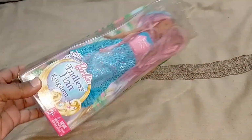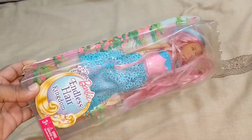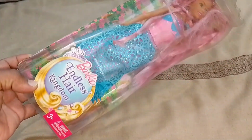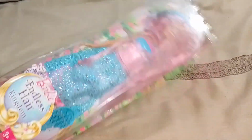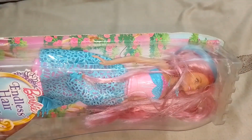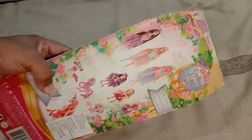So guys, before unboxing, let's see the outer packaging of this beautiful doll. Guys, this is a really older doll. It is a Barbie Endless Hair Kingdom doll, and this doll is meant for 3+ years, as you can see. And this is the doll. It is quite messy inside the box, but I think the doll is in good condition. I really like the packaging. It's so floral and luxurious. It's kind of a princess, and from the back it looks something like this.